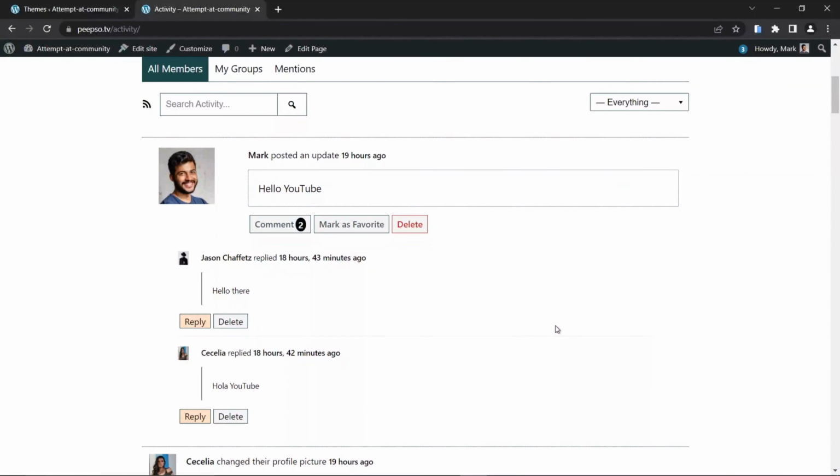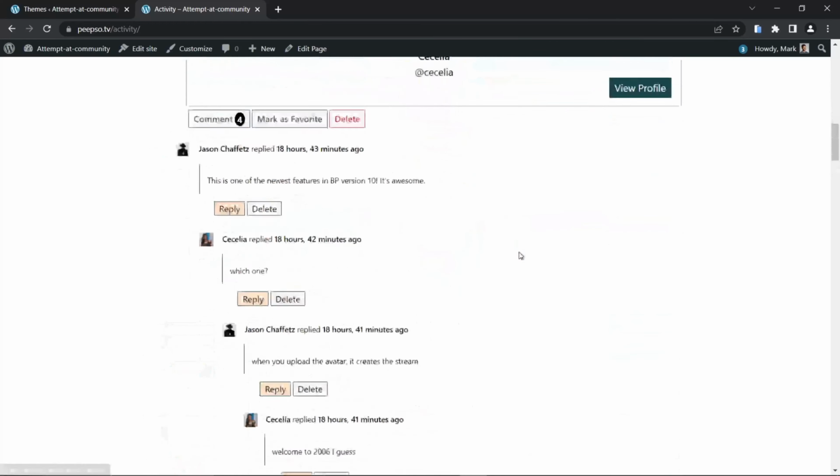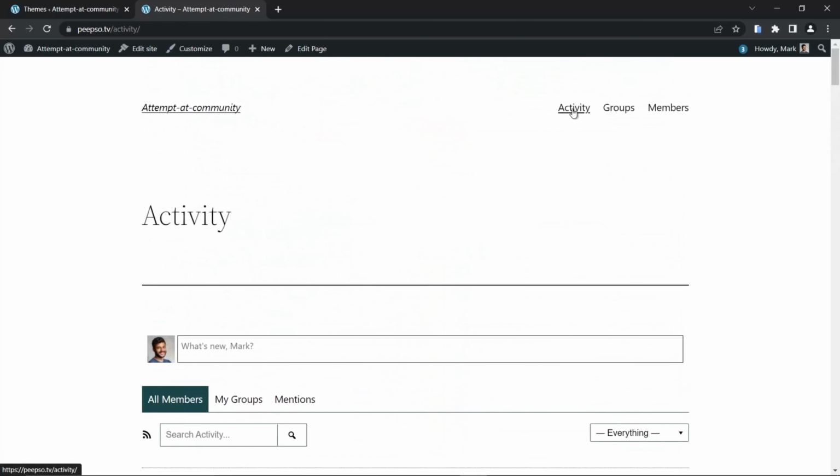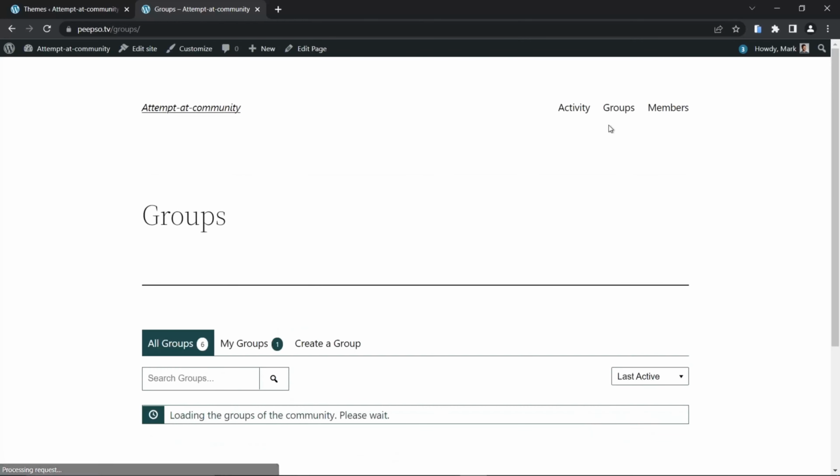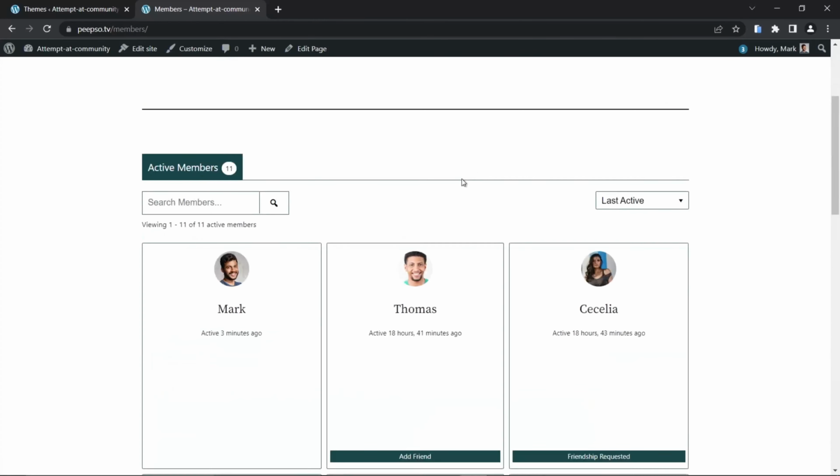But enough about BuddyPress history and all of that. I cannot look at this abomination anymore, and I need to choose a better platform and migrate all of this content to PeepSo. So I'm going to migrate all of the activities, all of the profiles, all of the groups, and all the members.